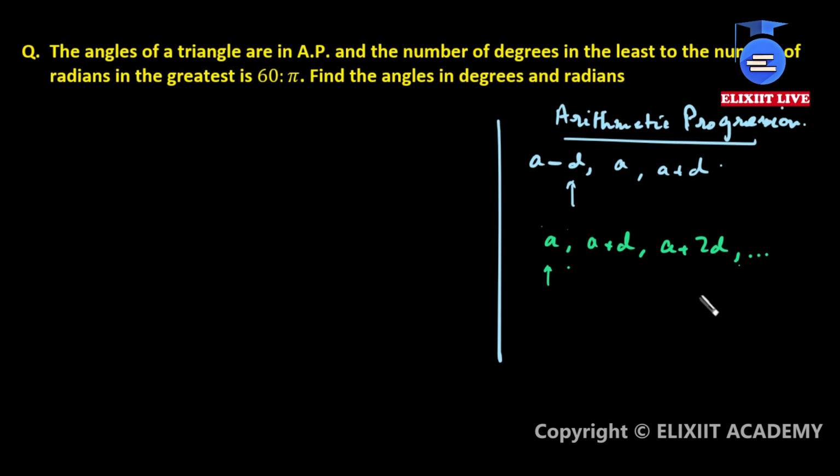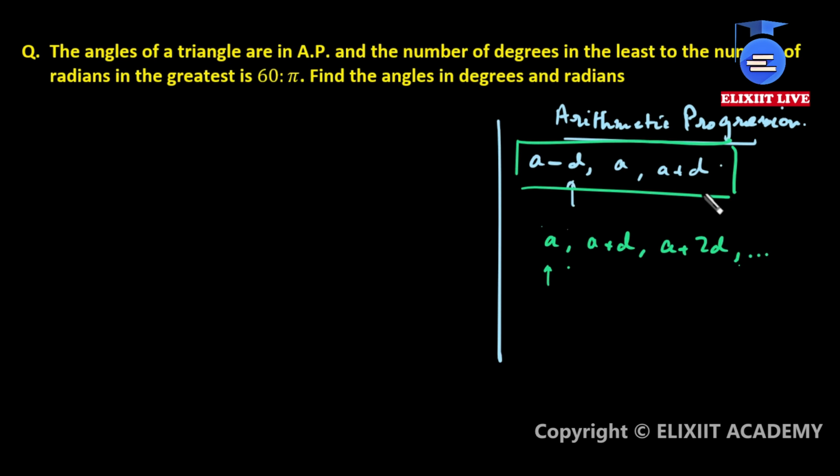Yes, you can consider it in this manner also, but if you consider it this way, then there will be a difficulty. Why? Suppose in a question you had to find out the value of A. If you consider it in this manner, you will get certain cancellations. By chance, if you need to add three numbers, A minus D plus A plus A plus D, the D cancels out and you will find the value of A from there.